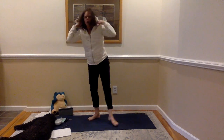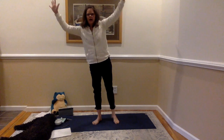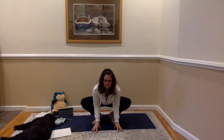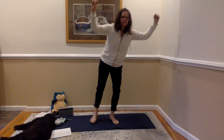Can you sit in frog pose? We're going to go from frog pose to star pose. We're going to take a deep breath in. And as we lift up, we breathe out. And we go all the way down, breathe in. As we lift up, we breathe out. And we breathe in. And we breathe out. And we breathe in. And we breathe out.